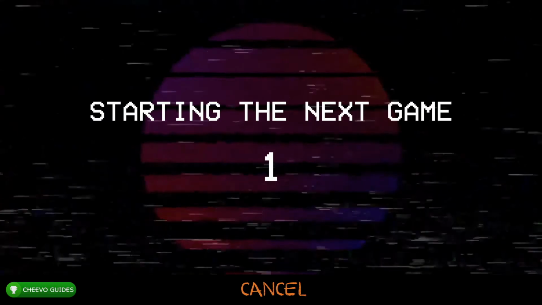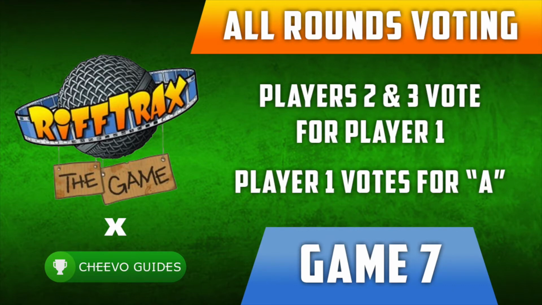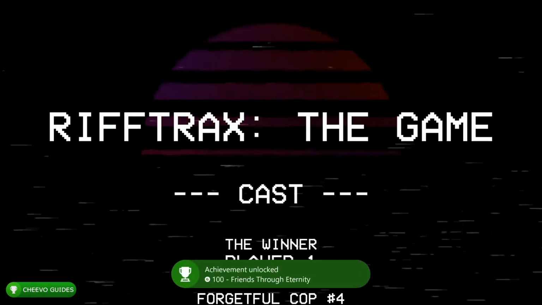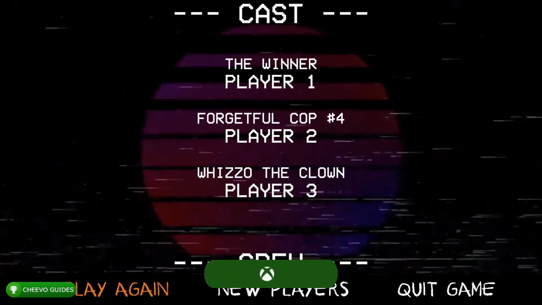So after game 6, press play again, and we're going to do the same thing. For every round, we're going to type in player 1 for player 1. We're going to type in A with player 2. We're also going to type in A with player 3. You're going to do this for all 3 rounds. I'm sure you know by now, we vote for player 1 and player 1 votes for A. After you finish game 7, which is also our 5th game in a row, we'll unlock an achievement worth 100 gamer score called Friends Through Eternity for playing 5 games in a row with the same party.